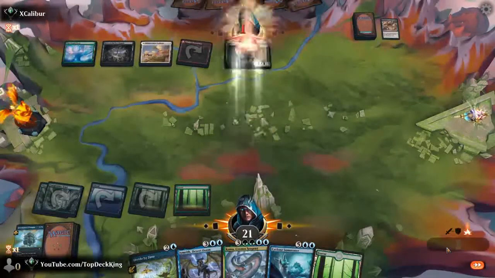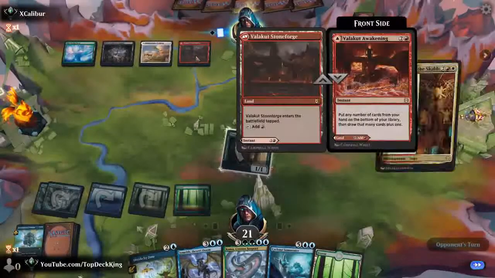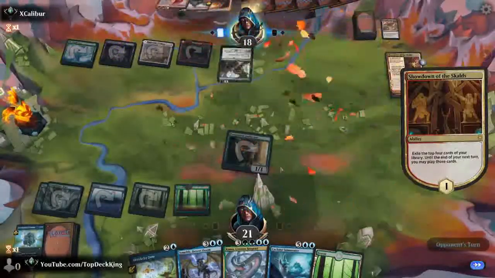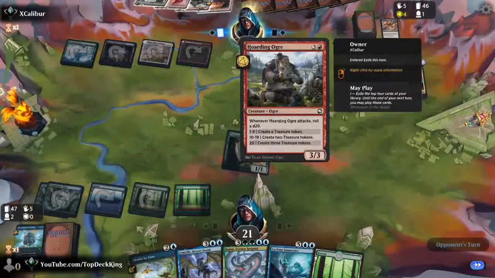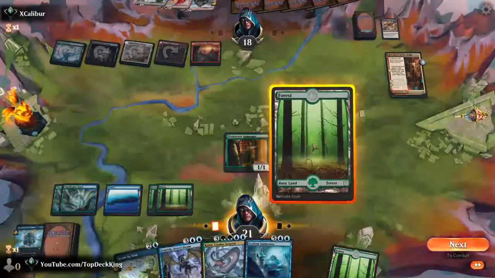My opponent looks like they're playing 5 colors. Because World Tree, I mean, we have red, Showdown is called. We have white, black, green. What is this? I have no idea what's happening anymore now.